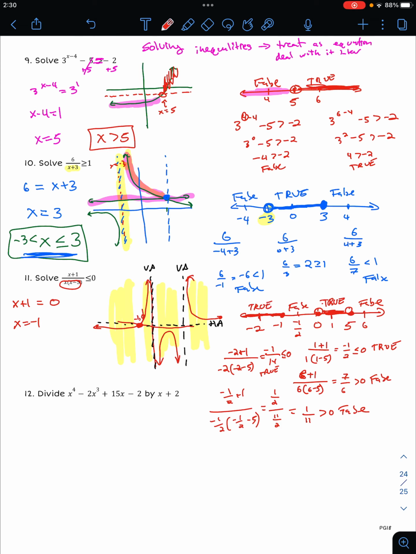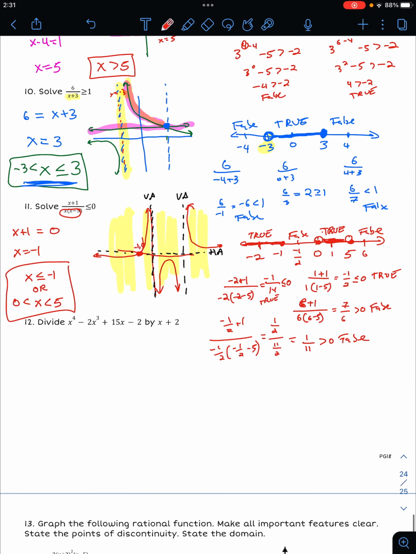Okay, so this is false, and this is true. So all said and done, our answer is going to be x is less than or equal to negative 1, or x is between 0 and 5. And if we look at our graph, it reflects that. You could graph it on Desmos or your calculator to confirm. So that's pretty tricky, but if you note your vertical asymptotes, solve your equation, find that point where it's equal to 0, and then that shows us 4 regions that we split into to test, you'll be in good shape.